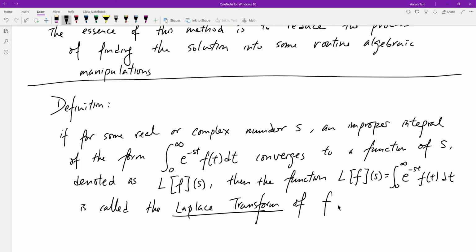Now, I know if you look at the definition, it might seem like, okay, what is this? Well, the key here is to understand that Laplace transform is very much similar to the derivative. You're not actually going to be using this definition to create Laplace transforms. Just like when you first learn about the derivative, you learn the definition, but you don't use that definition to actually find the derivative. We develop shortcuts that allow us to find the derivative relatively quickly. Here's the same exact concept. Laplace transform is defined through an improper integral, but you are actually not going to be using this improper integral at all.